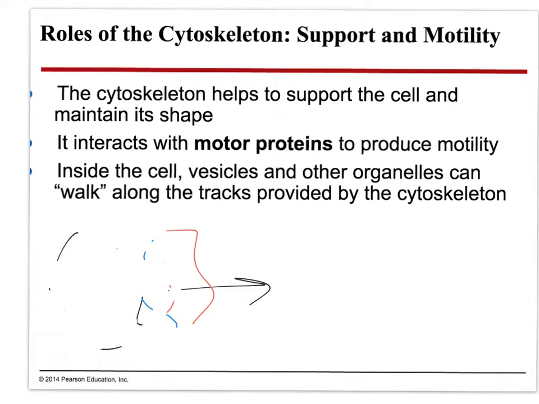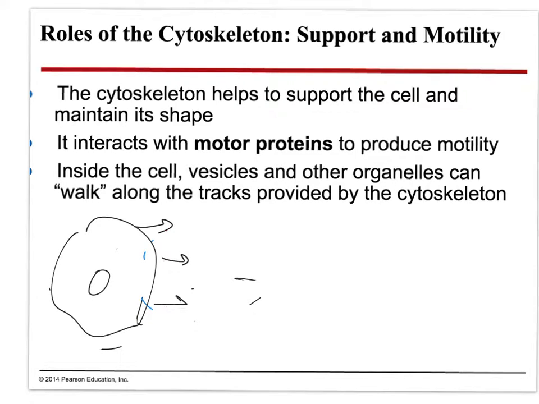So red being eventually, let's draw that a different way. Okay, let's say, so this is your original cell, okay? And this cell is going to move, okay, so that this edge is going to move this way, okay? So eventually you're going to end up at this red part, this front, okay? So that's the cell front, the edge of the cell, okay? So how is that cell going to go from the black line here to here?